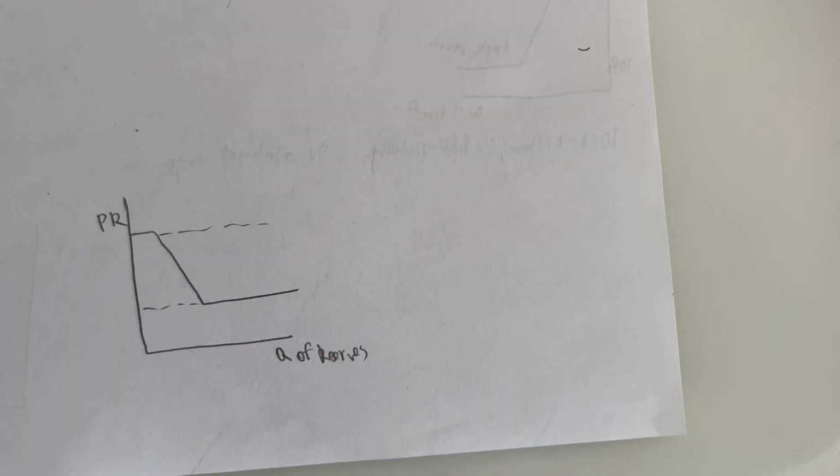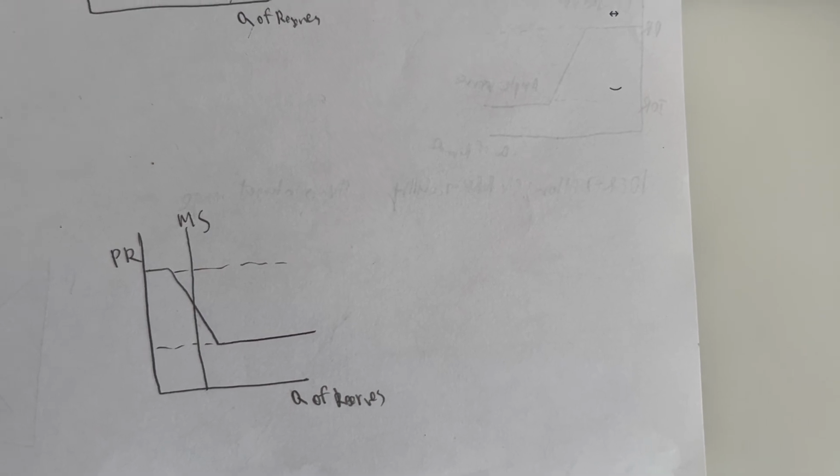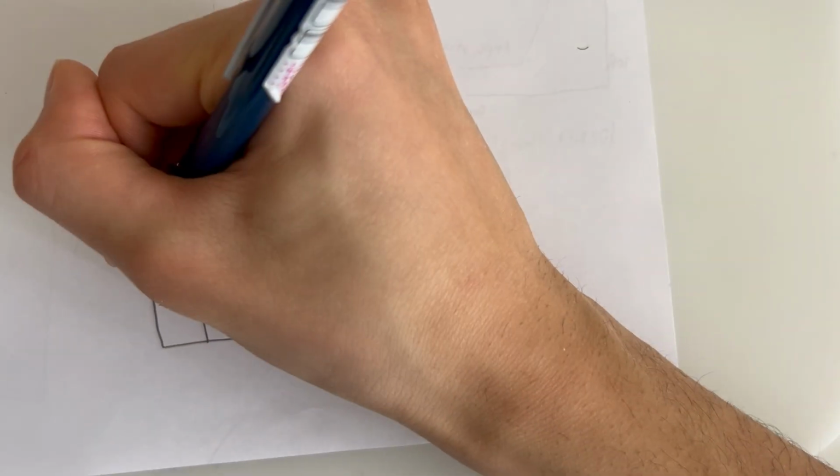We're also going to draw the initial supply of reserves, and we're going to put that as MS. The vertical line shows the total reserves supplied by the Fed, which they can control pretty much directly. And you see this intersection here. We're going to label this as PR, because at this intersection, the current policy rate and the reserve quantity determine the short run equilibrium. The economy is currently overheating because unemployment is below its natural rate, and what the Fed needs to do is cool the economy.